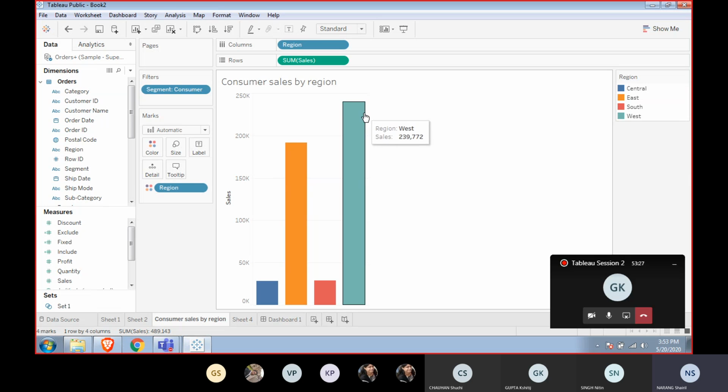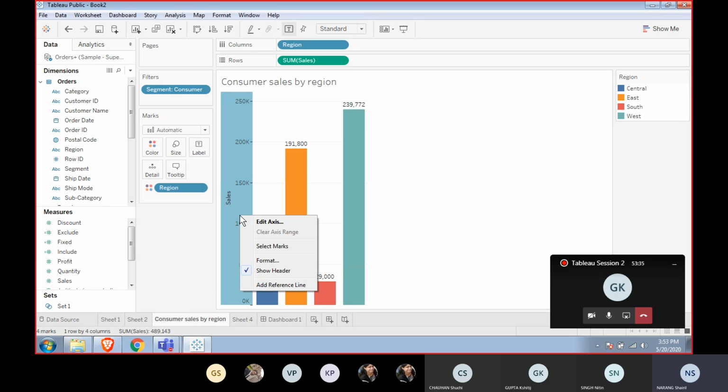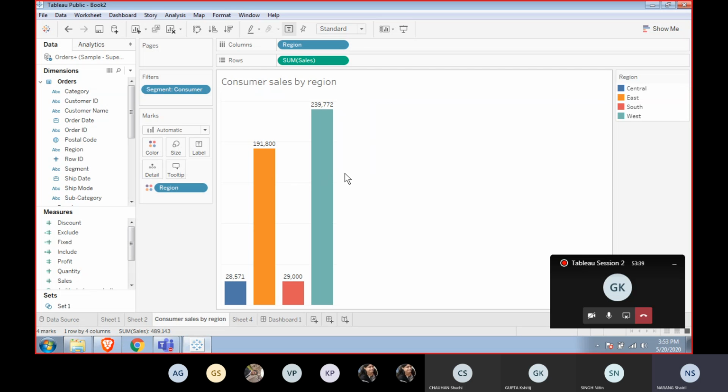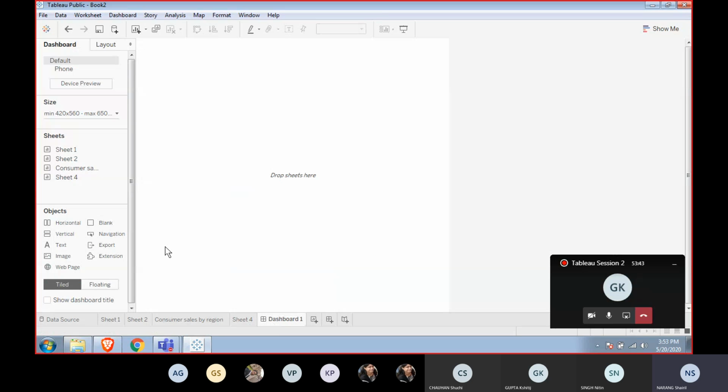And because there are no labels, we can switch on the labels here, and these are the labels that we have, so we can remove this one as well. There is no need for this because it's a redundancy that we have removed, because in a dashboard we require each and every inch of space.